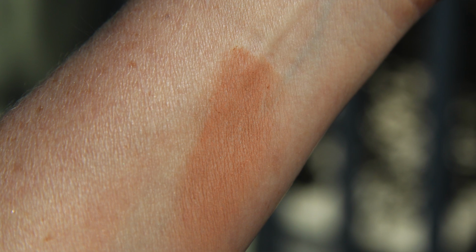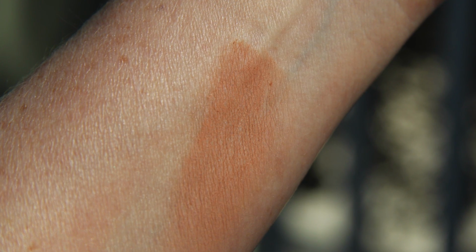So, what do I think? First of all, I have not been the biggest fan of Urban Decay bronzers in the past, but I really, really liked these. I almost got both because I do love matte bronzers, and look how cute the packaging is. I actually wear bronzers. I try to keep out of the sun even though I'm in a warm climate. I wear a lot of sunscreen, which means I tend to have a lighter face than the rest of my body, so I have to even out my neck and everything with bronzers. And then I like doing almost the slightest contour.